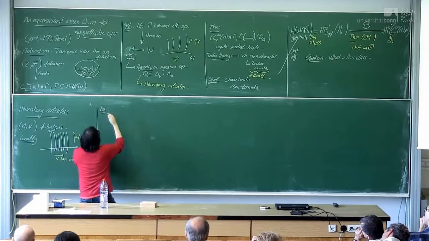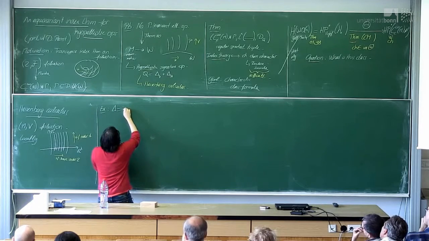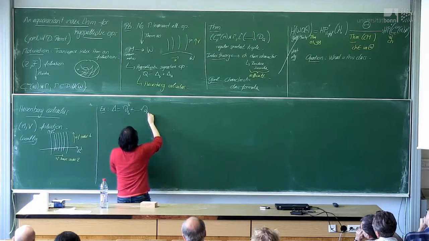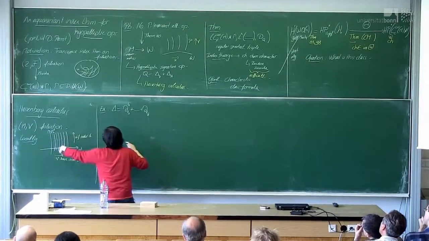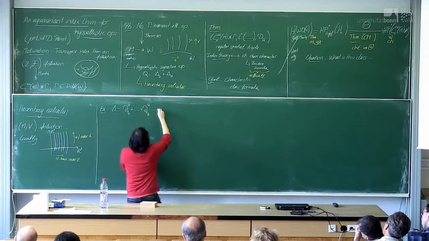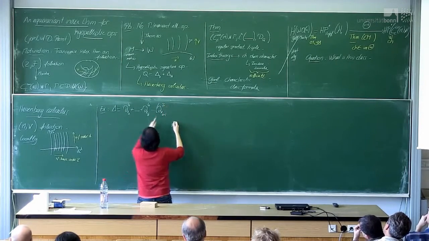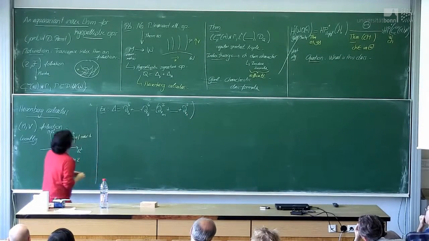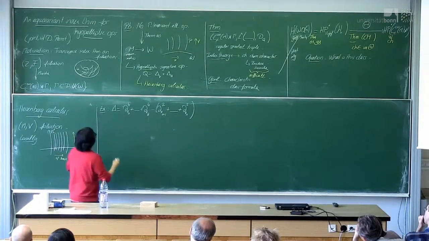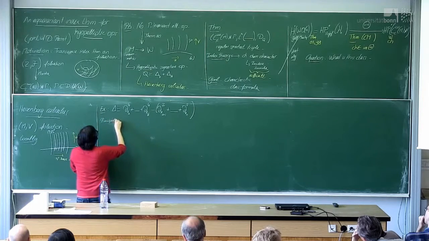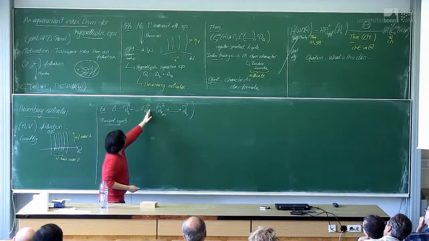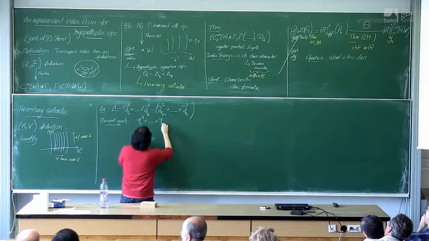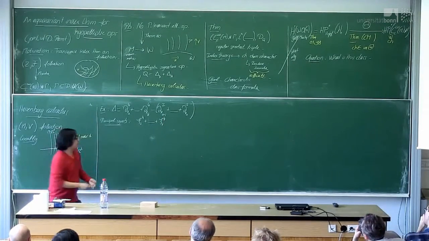Let us define the operator, which is a sort of sub-Laplacian, the following one, which is dx1 to the power 4 plus etc. plus dxv to the power 4, minus dx v plus 1 square, etc. plus dx n square. So v is the dimension of the foliation, h the codimension. And then let's say that you look at the usual principal symbol of that thing. So what is the principal symbol? Higher order terms are here. So you have something like C1 to the power 4 plus etc. plus Cv to the power 4. This is not elliptic.